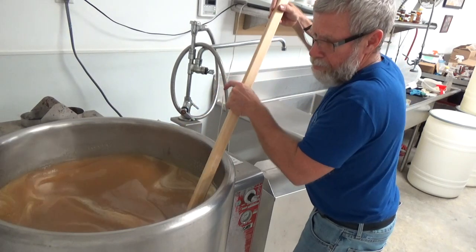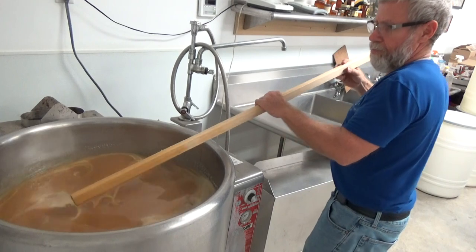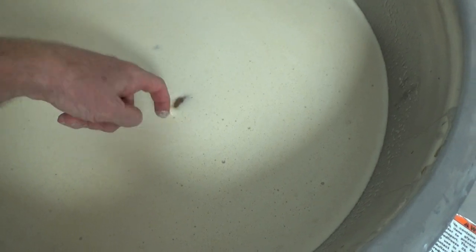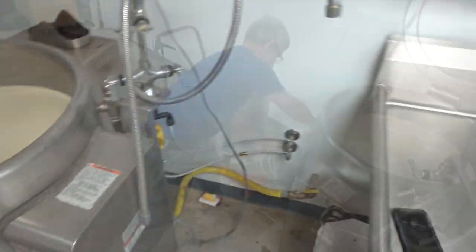All right, so I'm going to go ahead and push the bottler over here and start moving this stuff out of here. There it is. There's all that hydrogen peroxide stuff. And there's probably a quarter inch, 3/16 of an inch layer of that stuff. Very tasty.